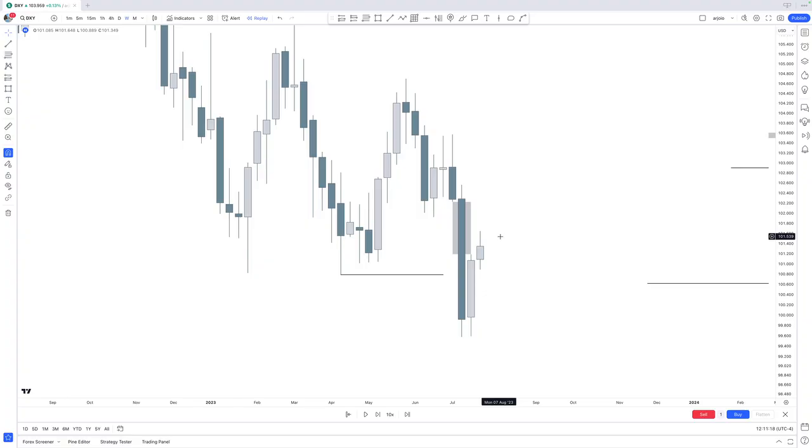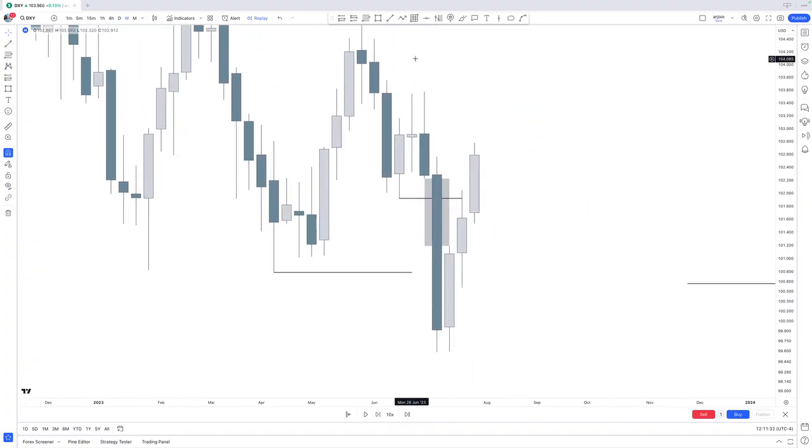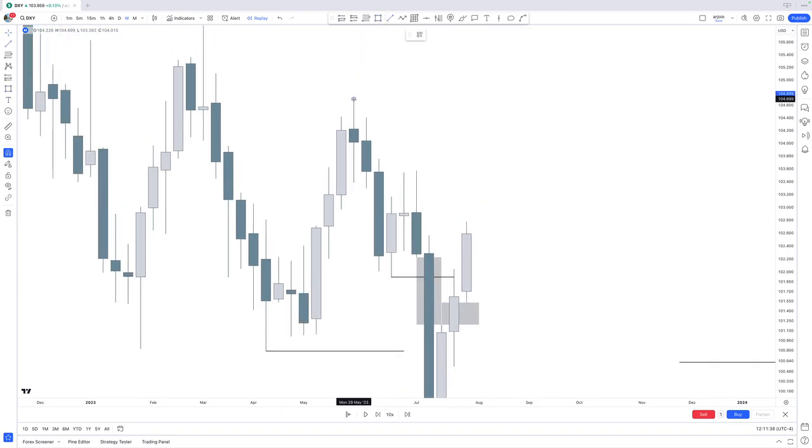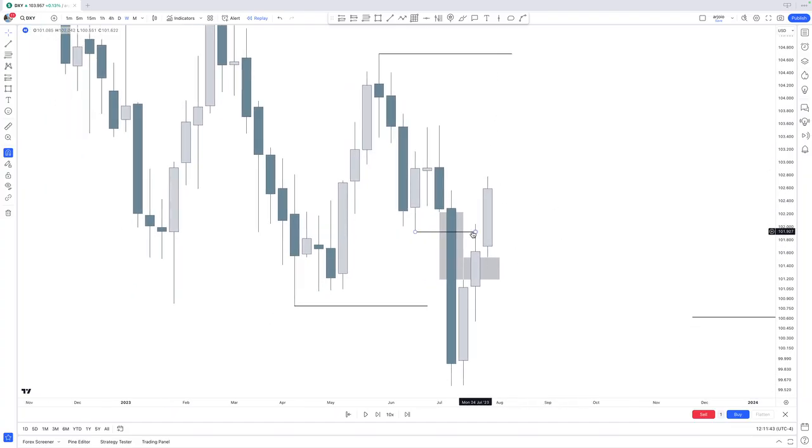But if it does want to hold, then we can retrace a little bit deeper right there to then continue lower off of that. But if we now retrace too deep, what will we do? We will create expansion phase candles right there of new fair value gaps going higher to actually target the fair value area high instead. So too deep of a retracement at that moment in time is also not good, because when we move below that low and we have a deep retracement, it's more so going to look like a sweep than a retracement of a run to then continue lower. That's why understanding the fair value area is so important right there.